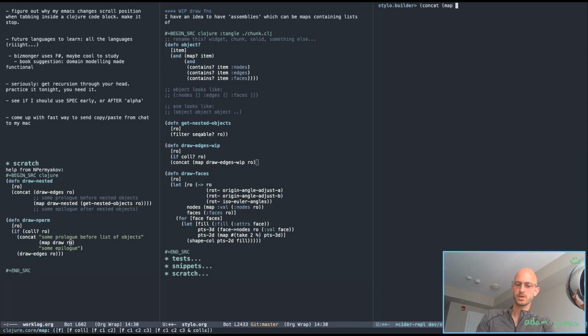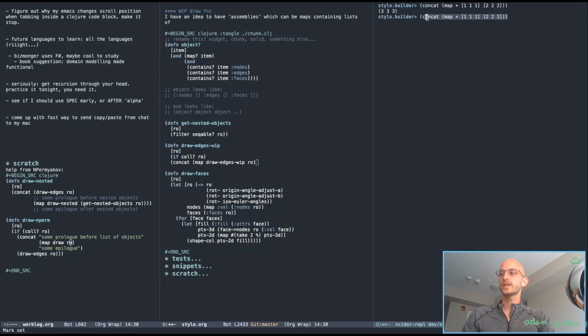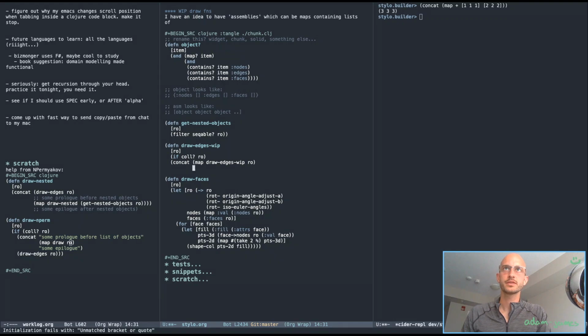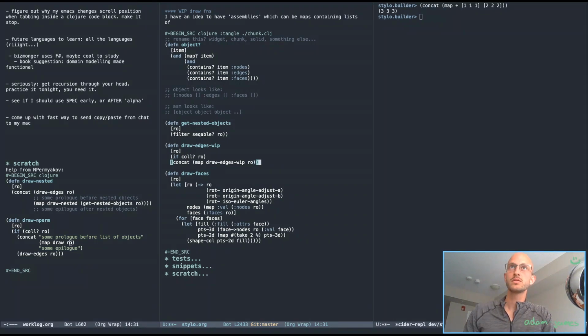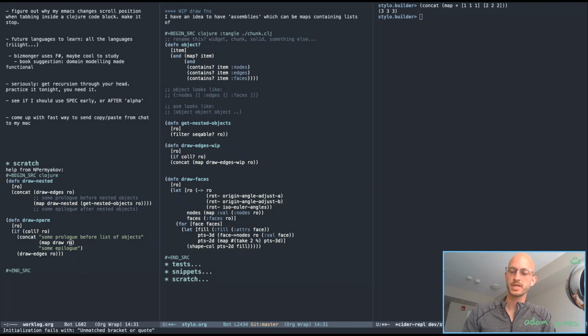Map 2, 2, 2. Wait, that's not helpful. Whatever. I'll take your word for it. I think that makes sense. If it's not, then you just draw the edges. Row.